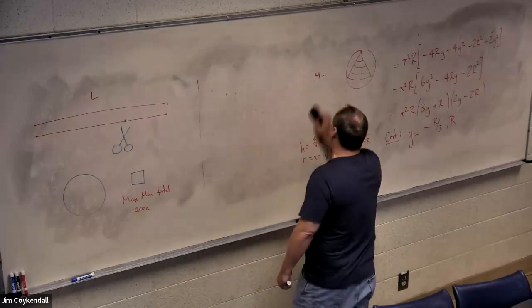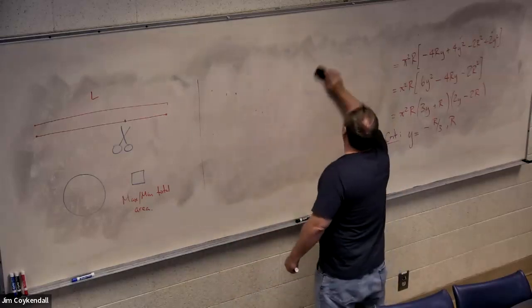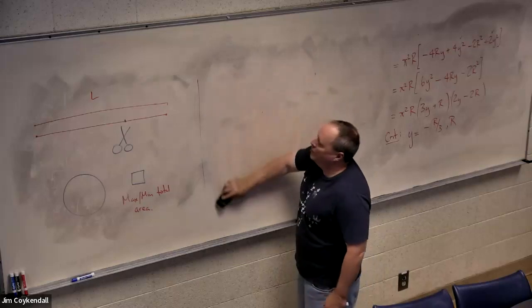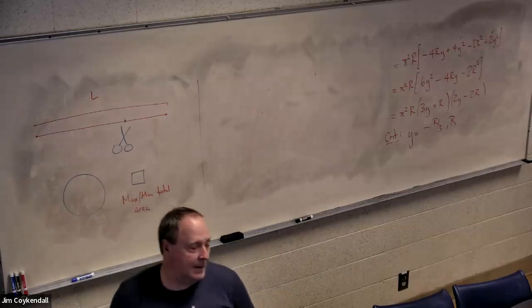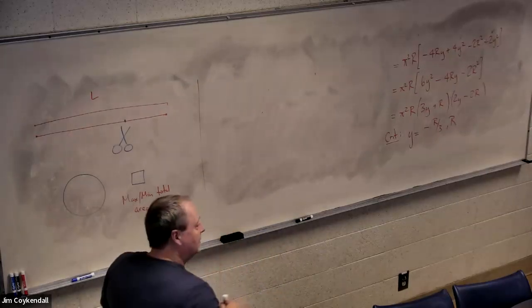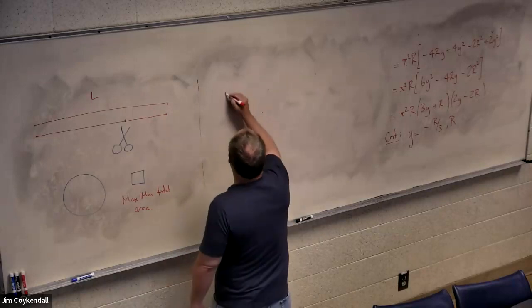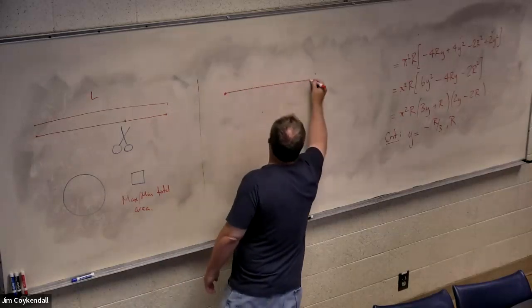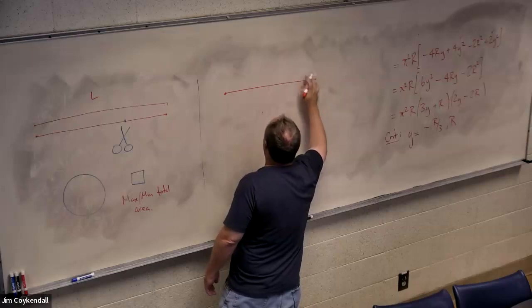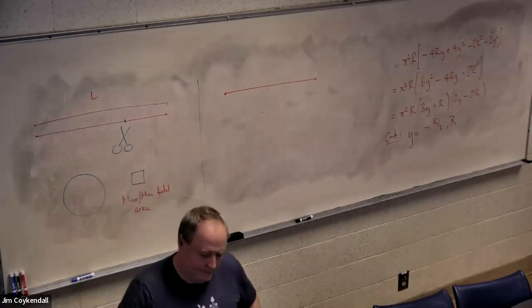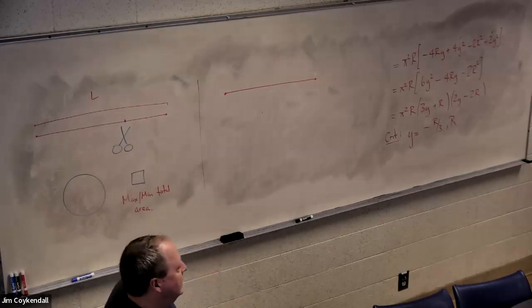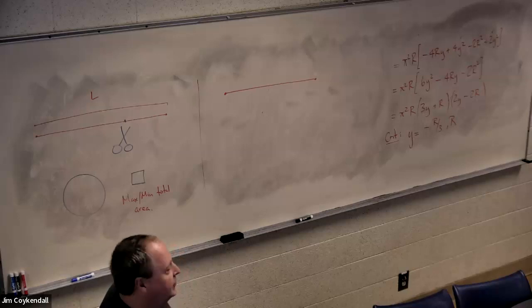So this is clearly a max-min problem because there are these words. But the important thing, I think, is getting this set up. Right? You need to draw a picture, maybe communicate your ideas. More importantly, you can understand yourself what's going on. Now, here's my wire. It's L units long. And my exercise is to cut it, turn one piece into a circle, one piece into a square. So what does that suggest that we do with this picture?